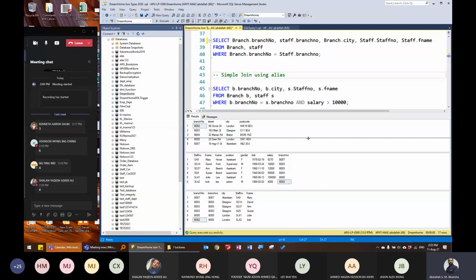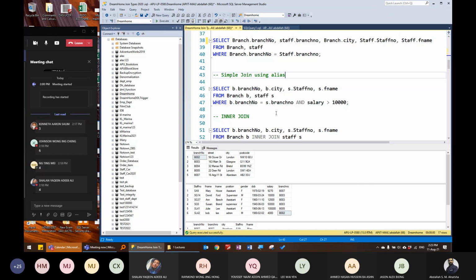Okay, so first, now before I go further in the inner join, we know that we can use something called alias. What is alias simply? It is a nickname that we give to the table.